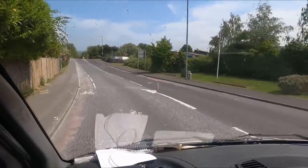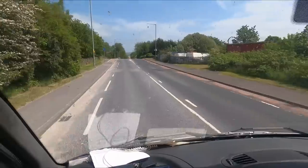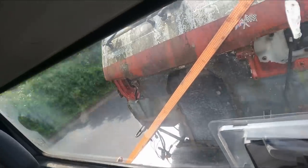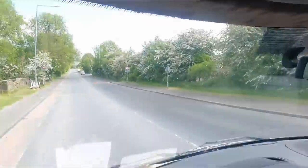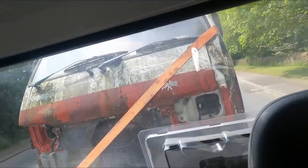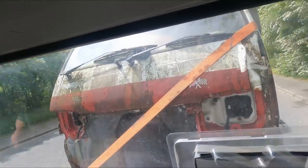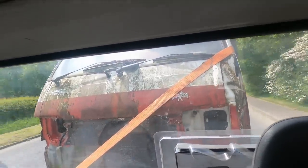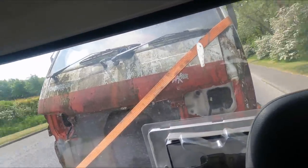Hey everyone, it's Wednesday afternoon. We bought the CBR yesterday and we're going to go and pick that up later on. We've just been to pick up the Daihatsu i-Jet — as you can see on the back, it's just a scrapper. We're going to take it to the local scrapyard. There's a washing machine and some scrap at the back, and inside it's brimming with scrap including some non-ferrous, so we'll see what we can get for it.